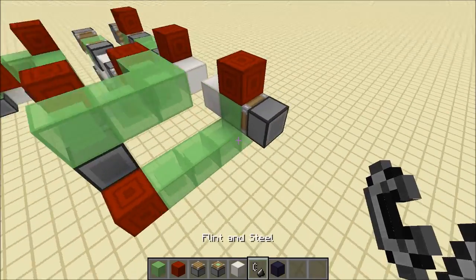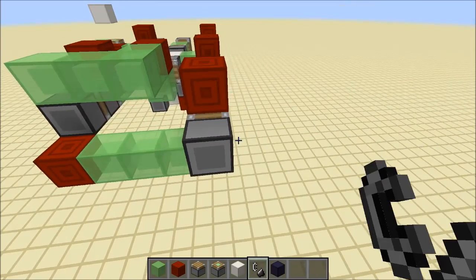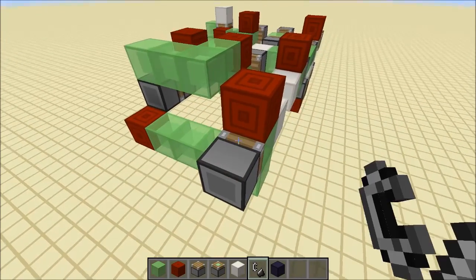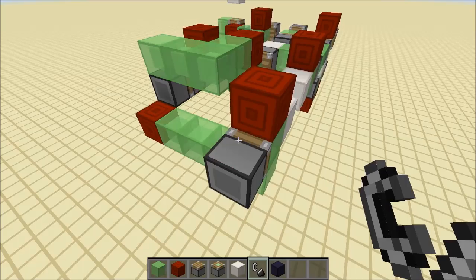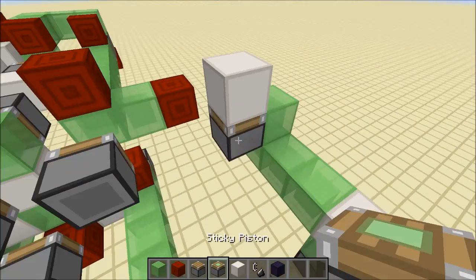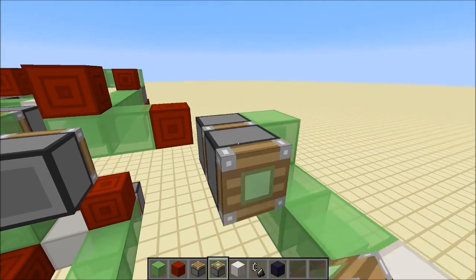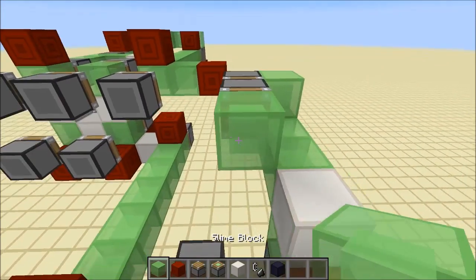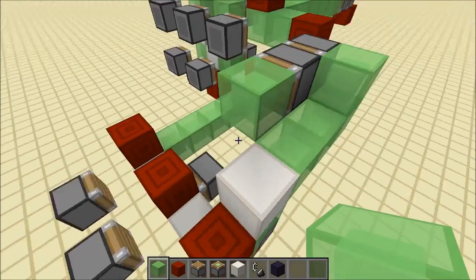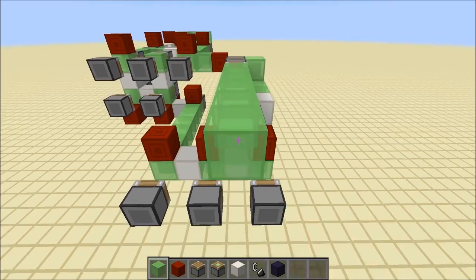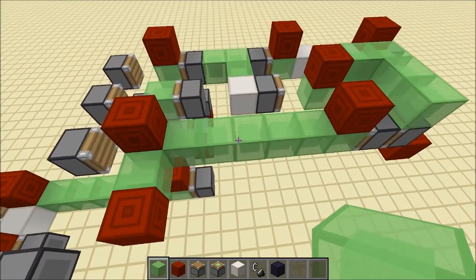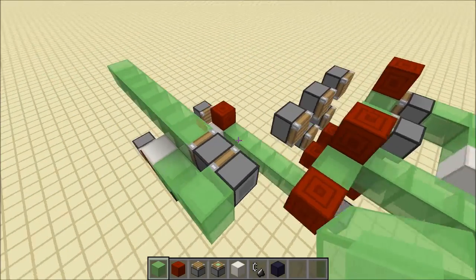So now, one tick pulse, and I hope you can see it. It's actually extending twice, which is awesome. It's exactly what I want. But now here, I can create the same situation as before, where I have the signal going backward. I don't know, let's see, how long was this? This is like 7. Let's stick with 7.